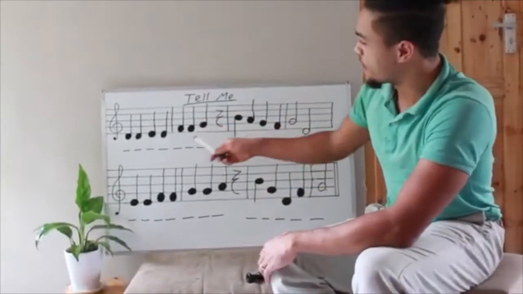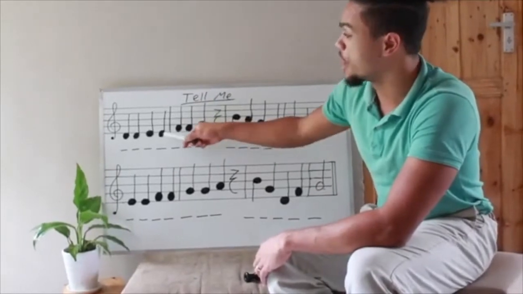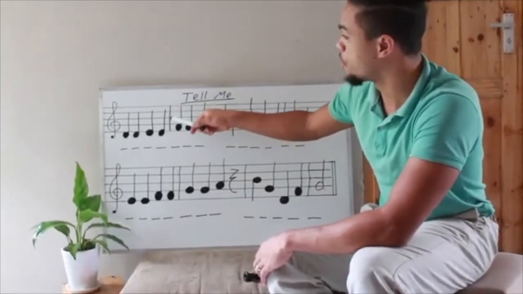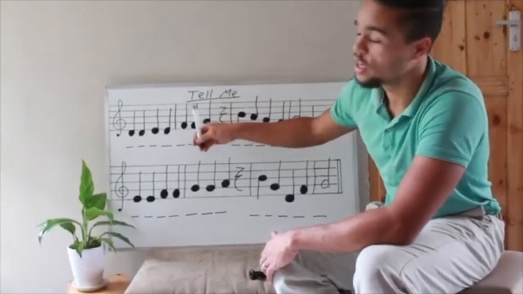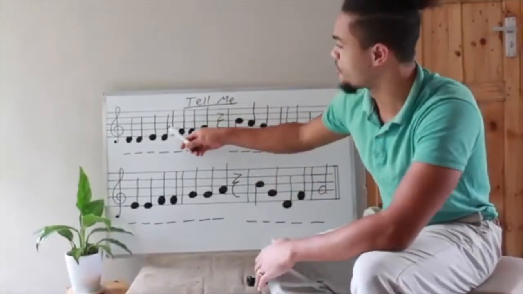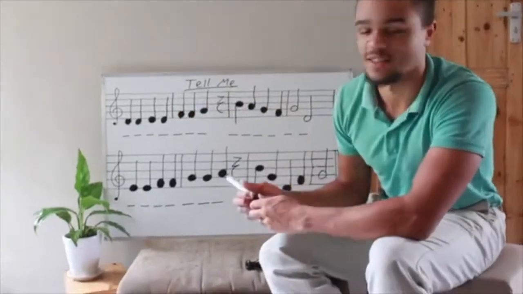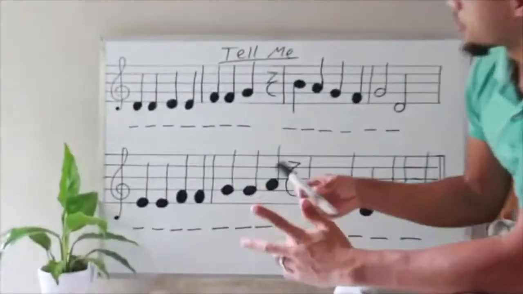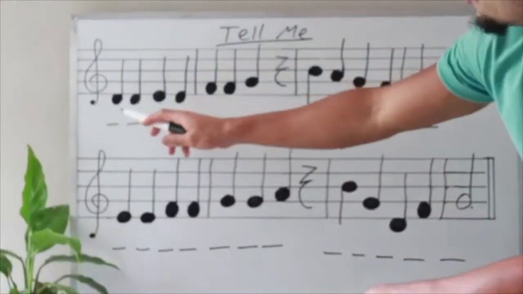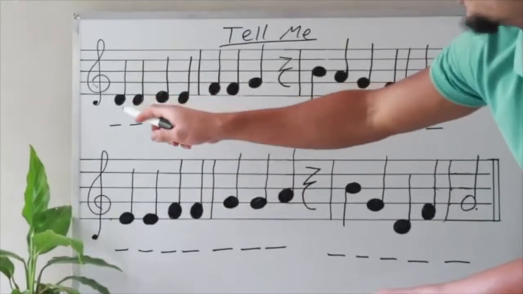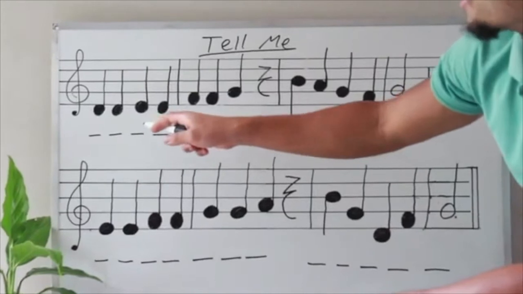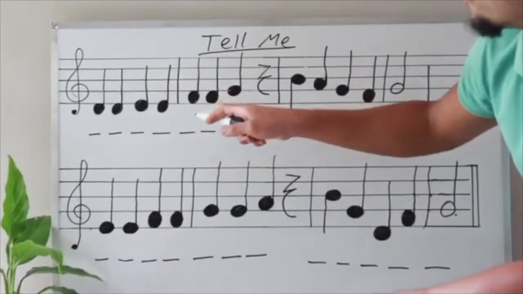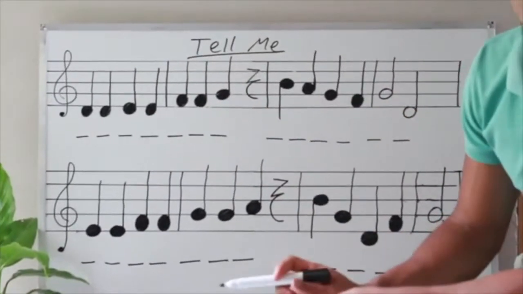Quick reminder, if it's a line note, meaning if it's on the line, we use Every Good Boy Deserves Fanta, so EGBDF. If it's in the space, you use FACE. Let's get started. So this first note, I'm noticing a lot of these notes are in pairs, meaning they come in twos. So that means if we know one of these, we'll know the second one. So this should be pretty easy.